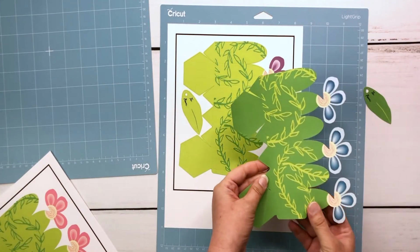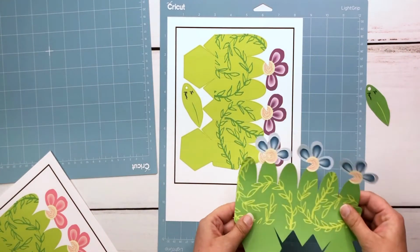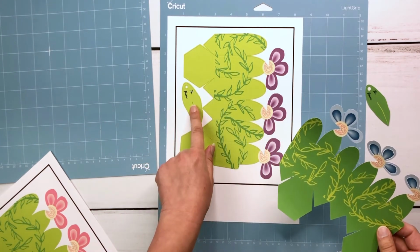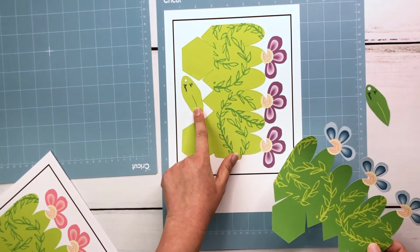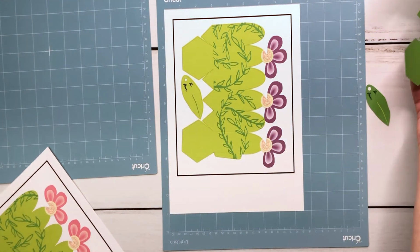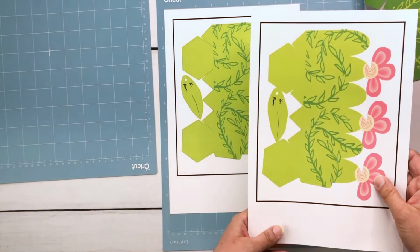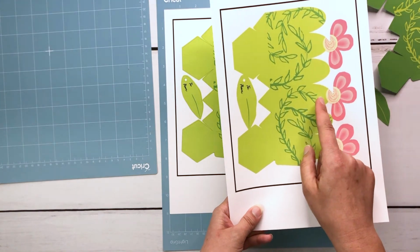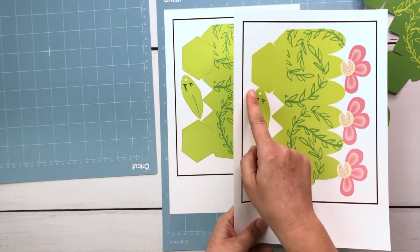So you can see I have printed out and cut out my purple and my blue flowers so far. Now, both of these had pretty much the same position with that flower, with that leaf tag in the bottom. But somehow, I don't know why, but the leaf on the pink flowers ended up slightly different. It's more straight rather than angled.